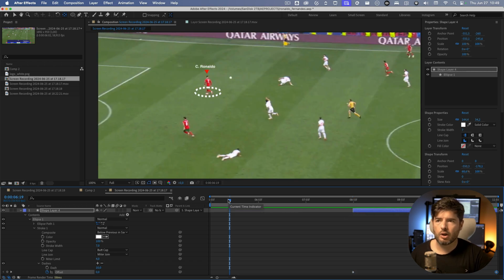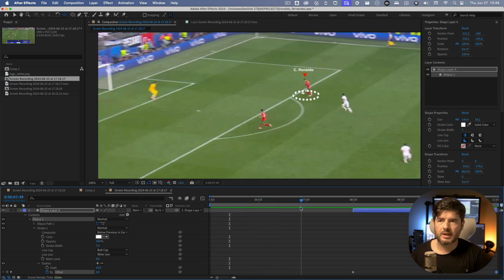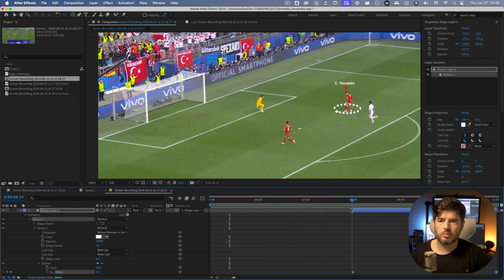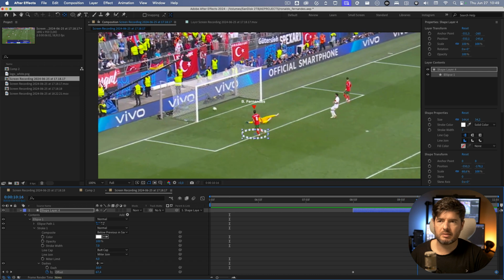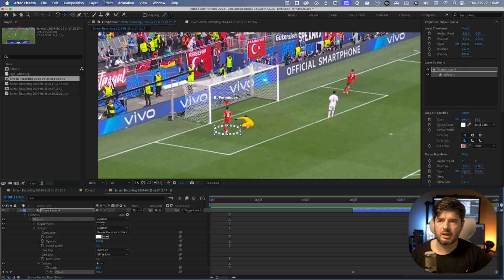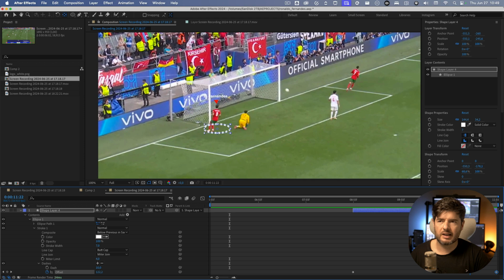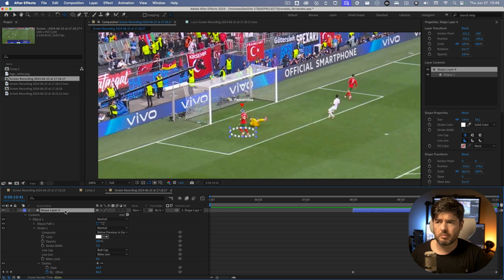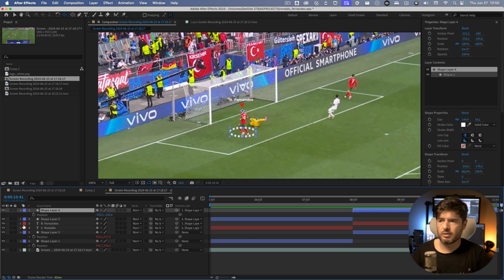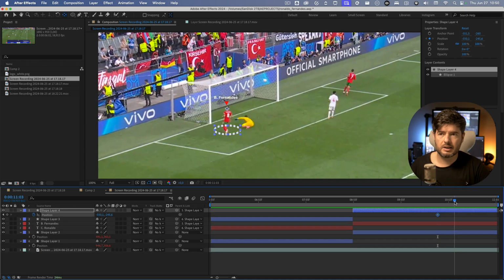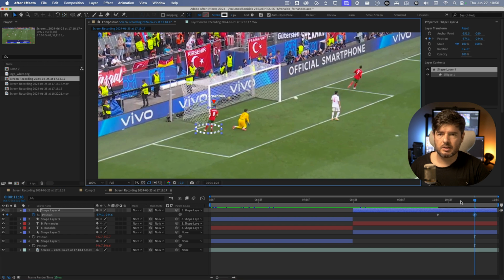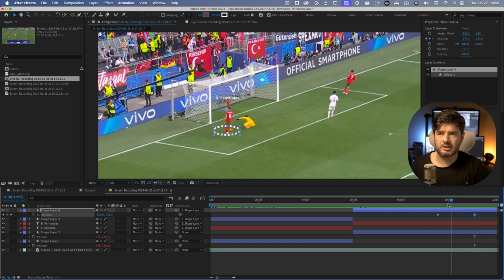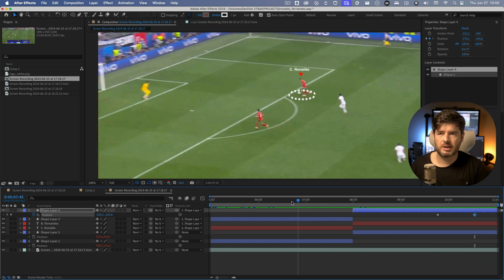One thing that you can notice is because the player is moving, it's not always centered to the player. Actually, the Ronaldo one is, but here on Bruno Fernandes, it's not. So you see him in the middle, but here at the end, you can see the legs. It's still centered to his head, but not centered to that. What you could do, because this is already connected, if you grab his position like this, and you just move the position a little bit, you will animate the position like that, and it'll be centered. So it's fine. Just those 2 keyframes just to make it a little more centered.